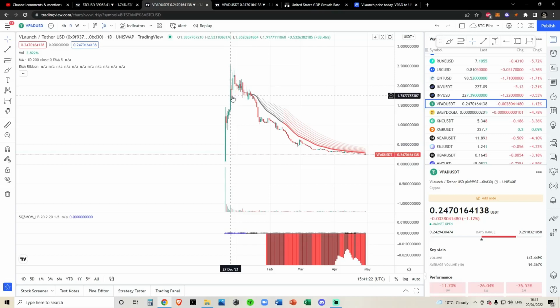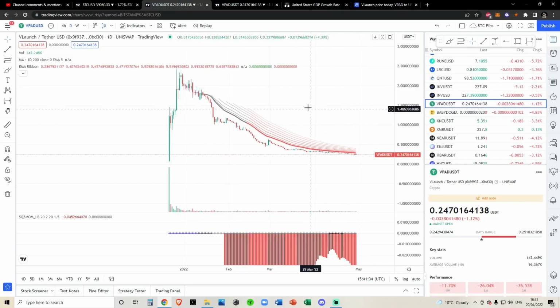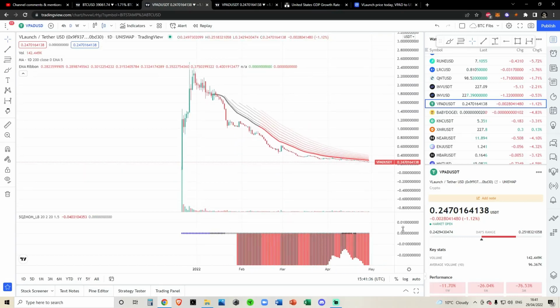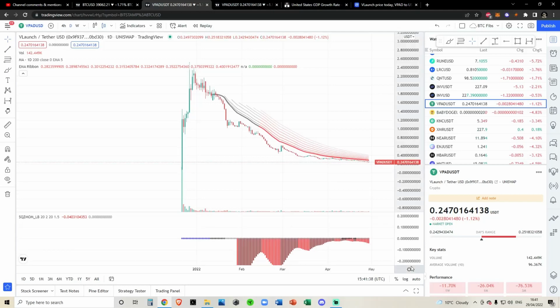I remember selling, I believe, at $1.50, and I watched it go up to $2, and then I stopped watching it. But I remember looking at this at $2 thinking, damn, should I have sold at 1.50? And now I'm checking this out for the first time in a while, and it's really been on a huge tear to the downside.